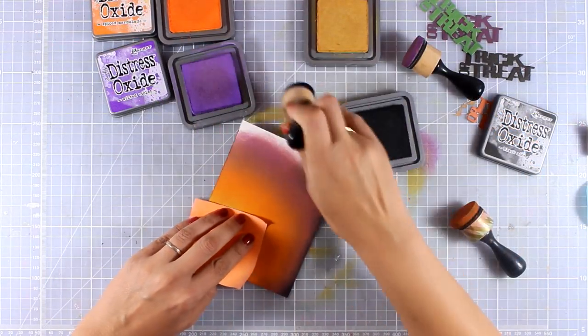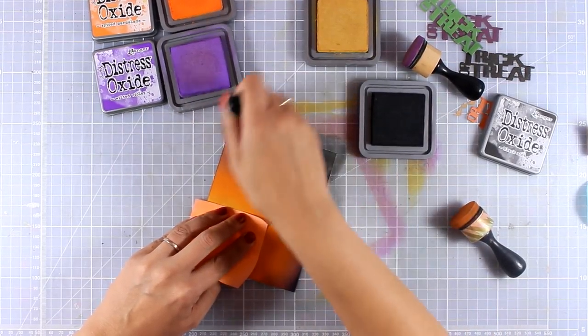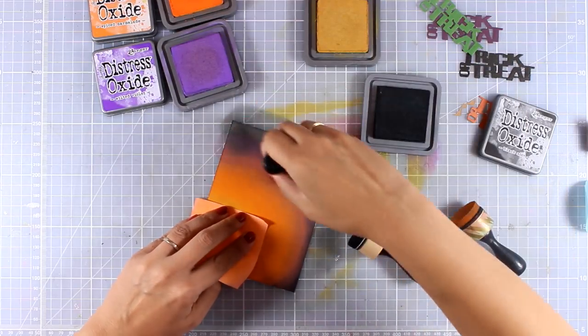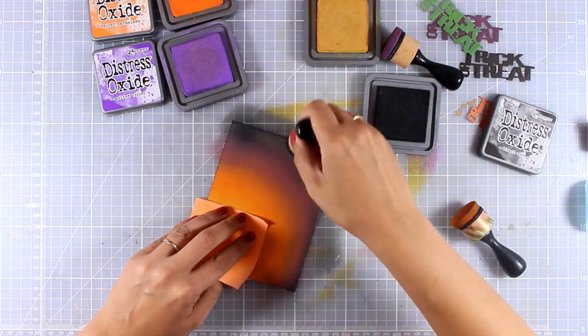Now I'm going to add a little bit of black soot at the edges and this is going to bring everything together as if it is a night sky. Now as I'm doing that, I need to be extra careful since my moon doesn't have a masking paper on top at the moment, and that's why I'm just covering it up with a post-it note.